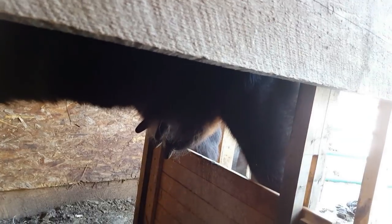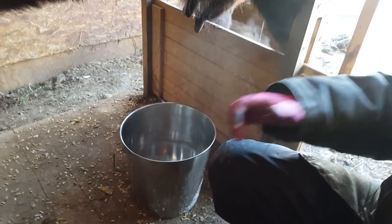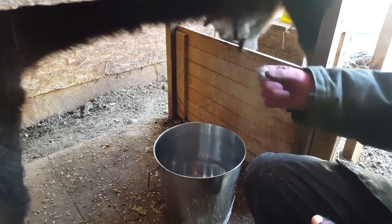Okay. And so she's just going to go pee here, and I'm just going to let her go pee. As you can see, she's hitting the board, but she can't pass this, and no pee gets into my bucket. Okay, so this is just a great setup. So now let's get to milking. So how do we milk?